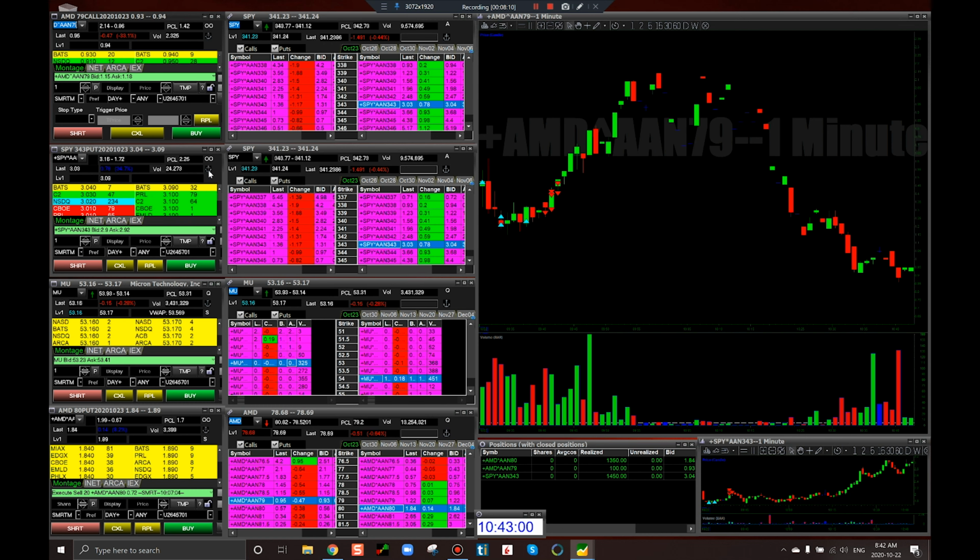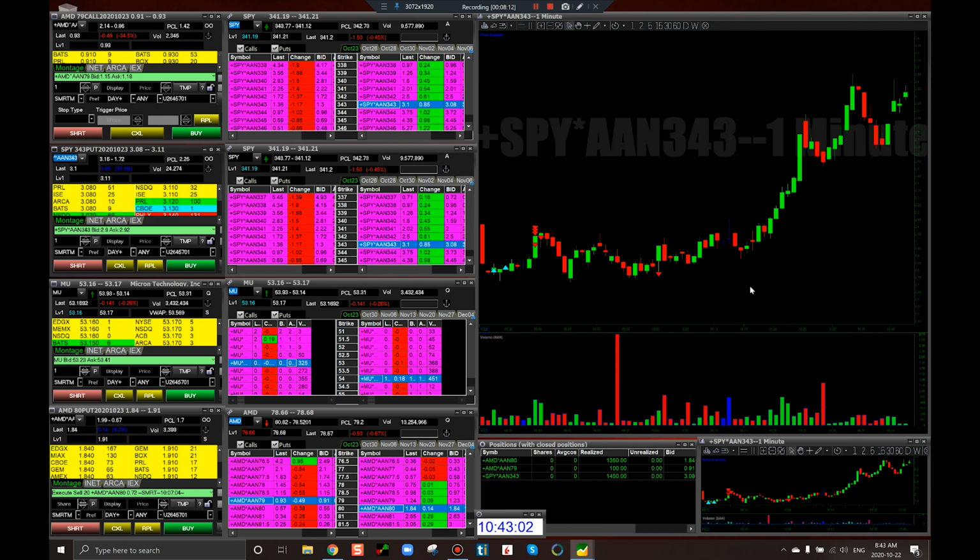And then last but not least, you can check out the executions here on SPY. So you can see another one. All three of these, had I held, I would have been up a small fortune. But I'll tell you what, guys, I'm okay with that. Why? Because tomorrow I'm going to have the exact same opportunities. So even on this, although this looks like a small little trade, I'm still locking in $1,450. And on this, if you go over and take a look here, I executed roughly at $1.85 and I got out at $2.10.